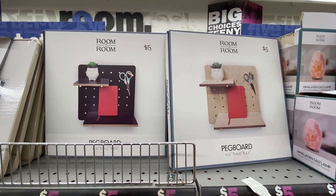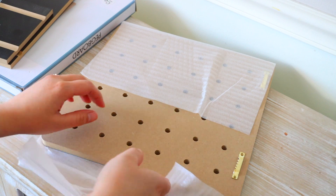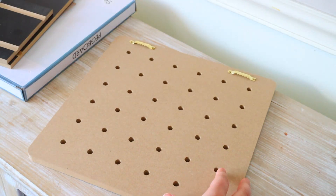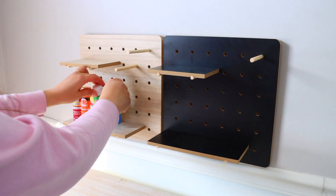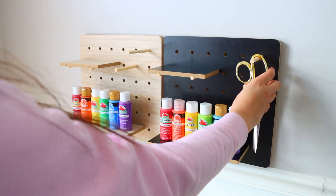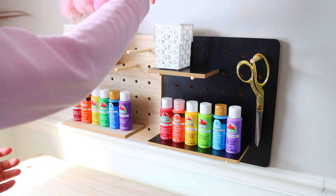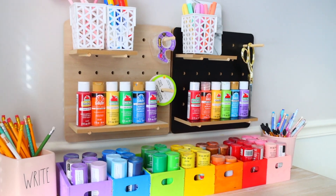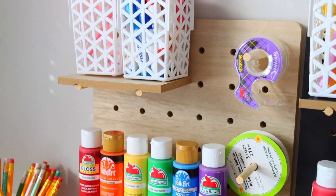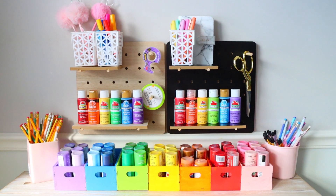If you are a crafter and have a decent-size craft stash, make sure you check out the pegboards that Five Below carries. They have a black one and an unfinished wood one, and they're only $5 but provide a lot of storage space. There are two hooks on the back to hang them on your wall. You can place paints on top, there are little pegs that pop out to hang ribbon or scissors, and little shelves to place containers for markers and pens. You can even use this to store makeup or spices. It's a great price and I most definitely cannot make this for less than five dollars using Dollar Tree products. If you're somebody who's more visual and likes to see everything laid out, this is a great option for you.